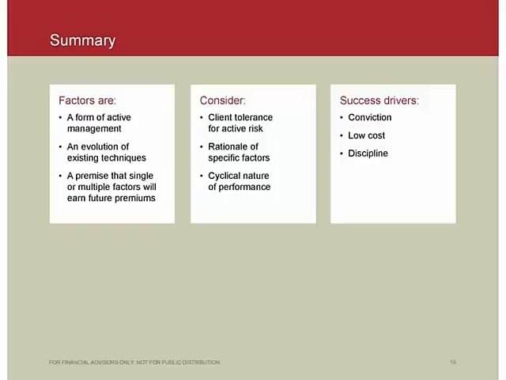And then the key success drivers. Since we do consider it to be an active decision, you've got to have the conviction, and be able to either take a single factor or blend them. Low costs in the products that you're using to implement, and getting what you pay for, and then the discipline to maintain those positions and rebalance them over time. And with that, I will turn it back to Matt for the Q&A session.